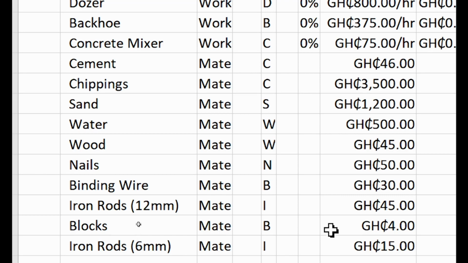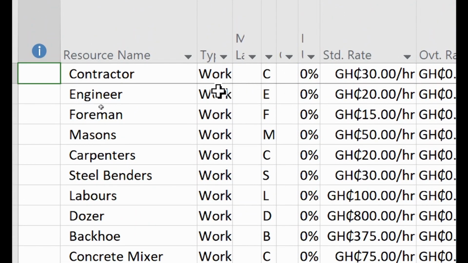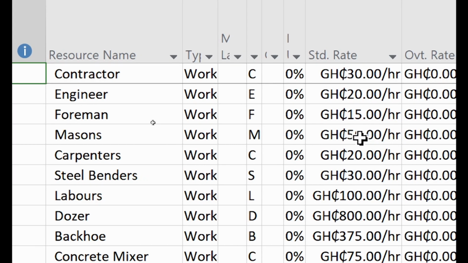Okay. Did we do that yesterday? Yes. What we did was we just called them masons, and we put their rate together. So instead of paying 10 CDs for each person, we gave all of them 50 CDs. So this assumes that they are all together. But sometimes you can list the masons by name, so that when you are assigning them, you take them by name. With this one, we put all of them together just to save time. The carpenters, we put all of them together. Steel benders, we put all of them together.